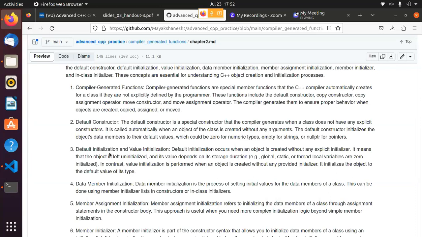Then let's say you don't want to copy resources, rather you want to move those resources directly from one object to another object. In that situation, you could use the move constructor and move assignment operator. The move constructor is preferred more as compared to the copy constructor, but it needs to be defined, or it needs to be considered while writing code. Context is something we should be considering.